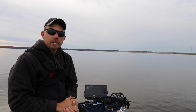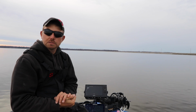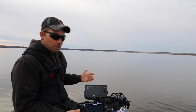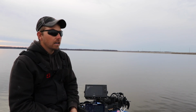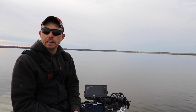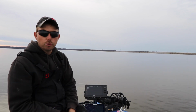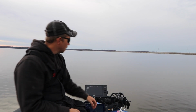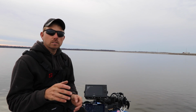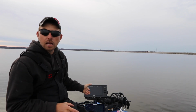So we're going to need to make a decision on screen size. This is a pretty important decision. Obviously, you're going to pay the same price for the black box and transducer, about $1,500. But the head unit that you choose can be a fairly decent priced unit, clear up to where you can spend crazy money. Now, what you guys see behind me is the Garmin 1222. This is a non-touch screen. It's got knobs and everything else. This is the cheapest 12-inch screen that you can buy and still have Livescope, right?